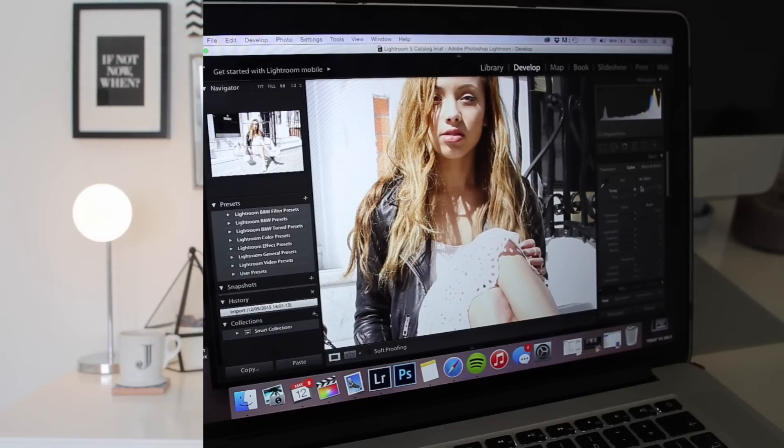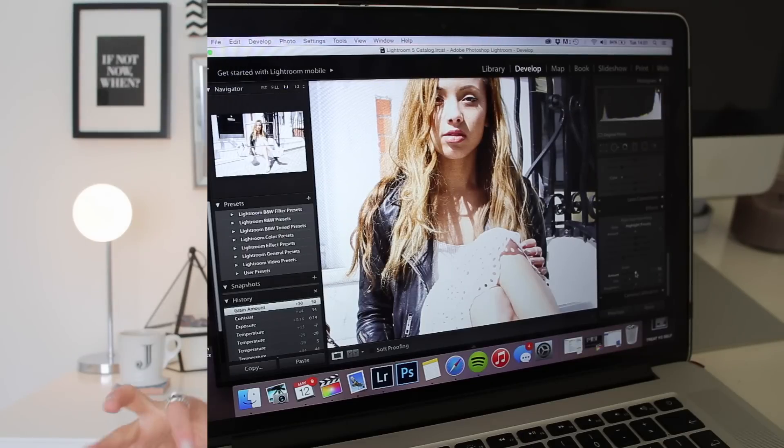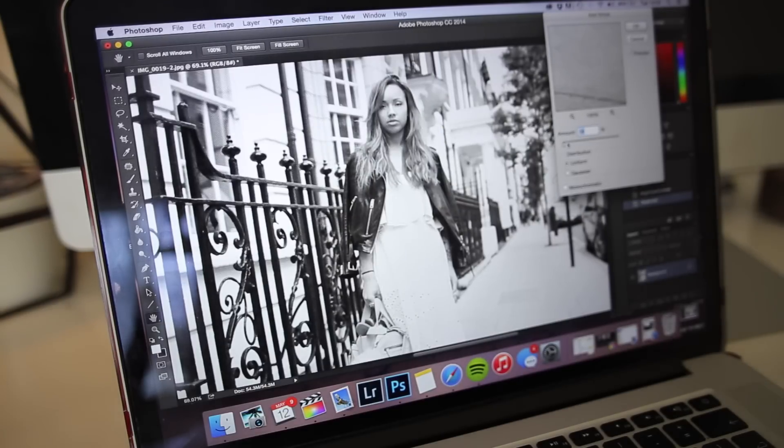For music, it can get complicated — you want royalty-free songs, or you can contact an artist and ask if it's okay to use their music. YouTube now also has a whole section of music you can use freely. For editing my blog photos I use Lightroom, which is great for editing tones, light, darkness, whites, blacks, and adding grain. I also love Photoshop — they're quite different. Lightroom handles overall tone editing, while in Photoshop I do blemish removal and additional contrast and lightening.